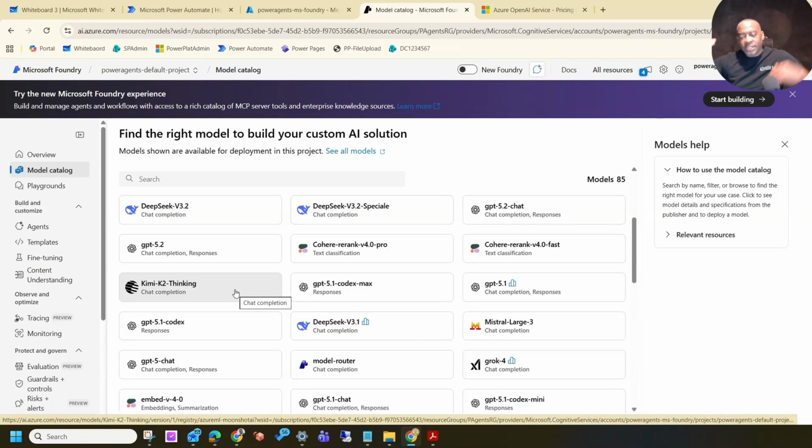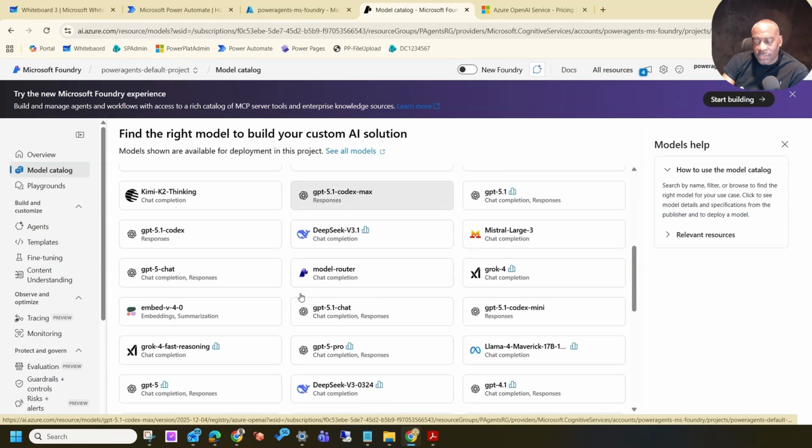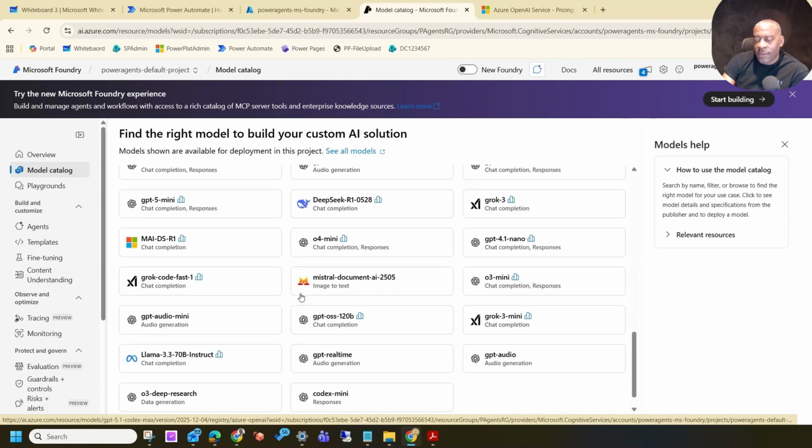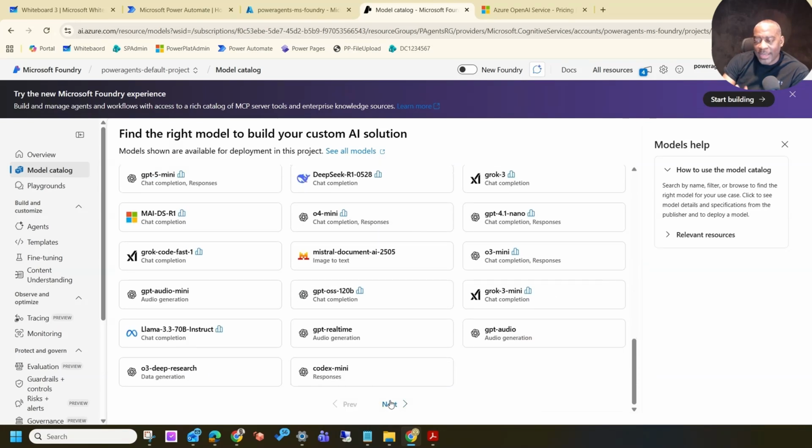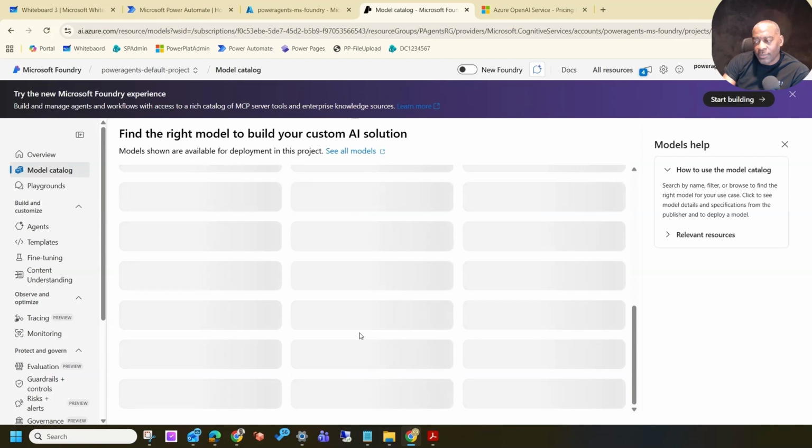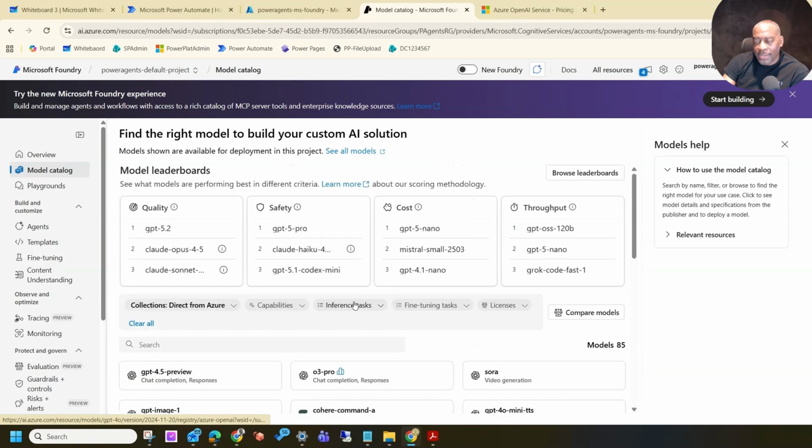More importantly, they are governed and bound within your Azure tenant, and none of your data leaves your tenant to be hosted by the third party who created the model. So you have your own copy of the model, and these are the models as of January 2026 that are provided by Azure and curated by Microsoft.